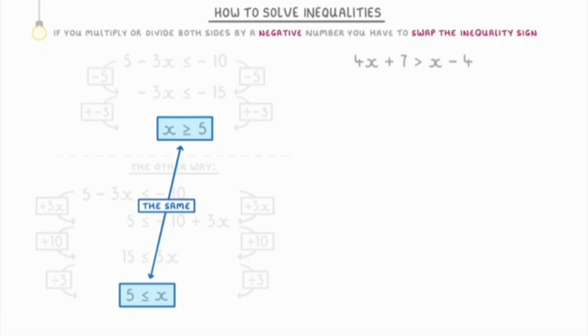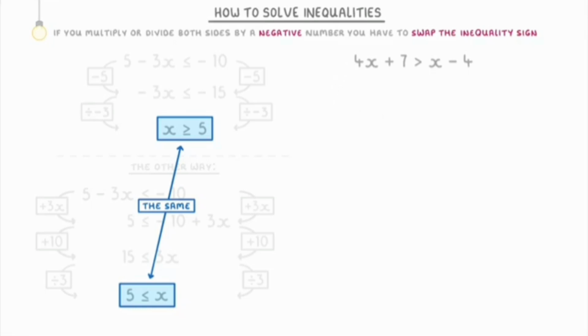In situations like this, it doesn't really matter which way around you do it. Just go with whichever one you feel most comfortable with, or whichever one you think of at the time. For the second question, there are also 2 ways of doing it, because we could try to put the x's on the left or the right. But because at the moment there are more x's on the left-hand side, it'll be better to keep our x's on the left and put our numbers on the right.